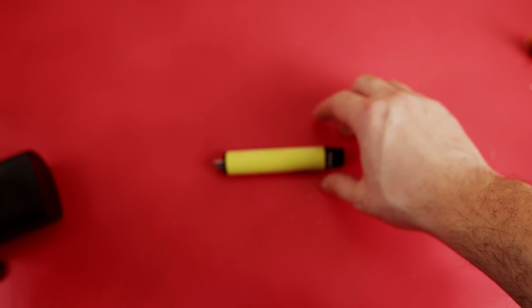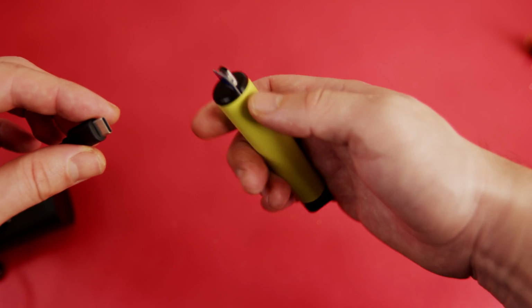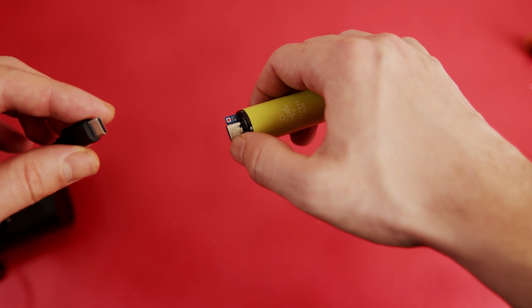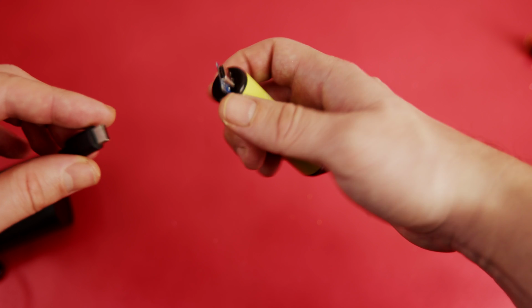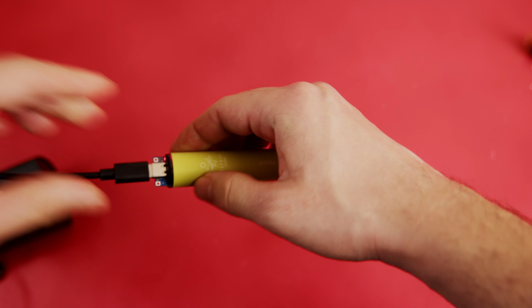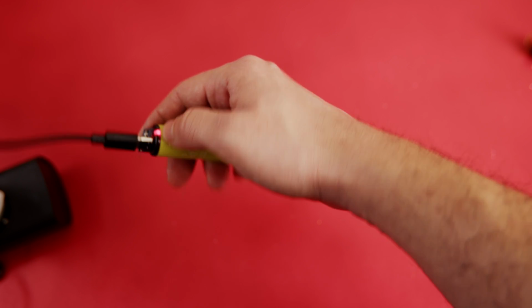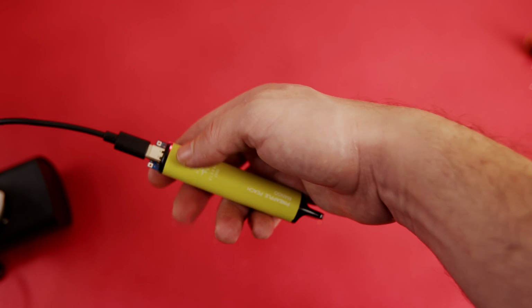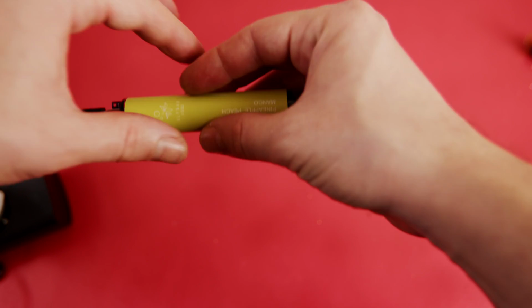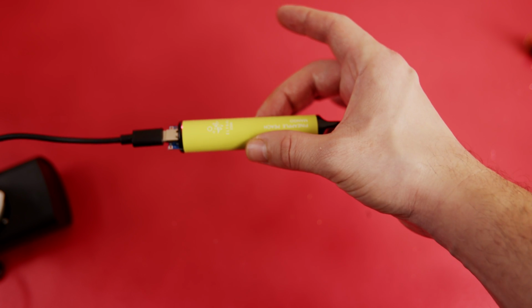If you did all these steps correctly, then you should be able to connect a USB-C cable or whatever cable that you prefer. It also depends on the lithium charger that you have bought. You then just need to install it like this, and it will start charging, and you can see the charging status with the light. And basically, if you are using it daily, you don't need to remove the battery and charge your e-cigarettes like that.